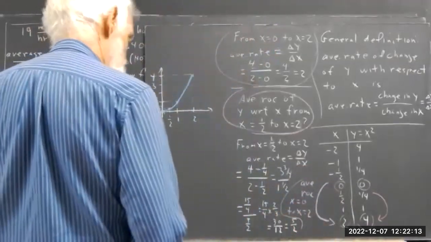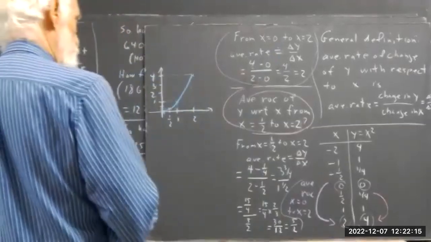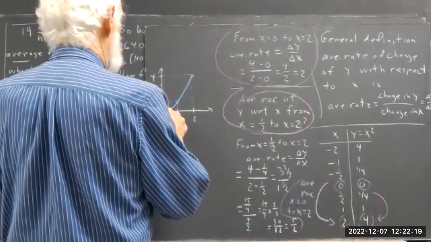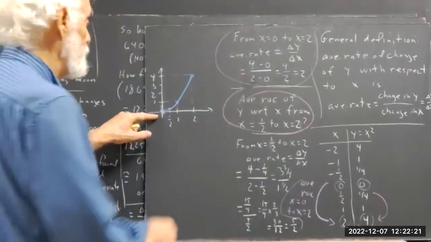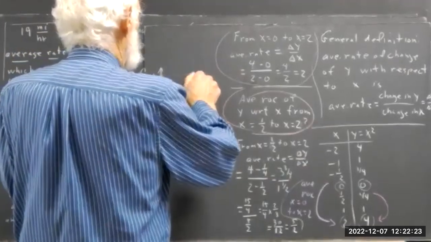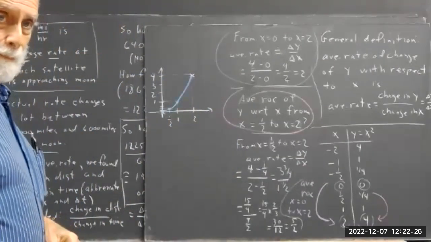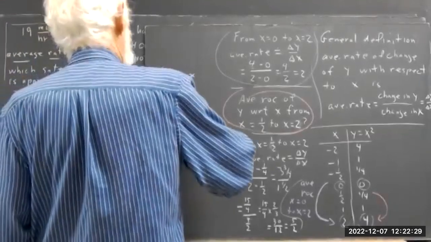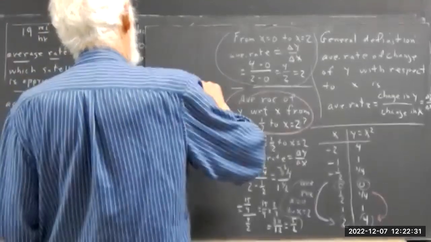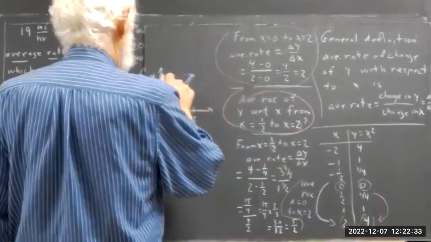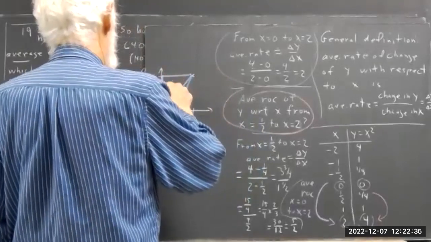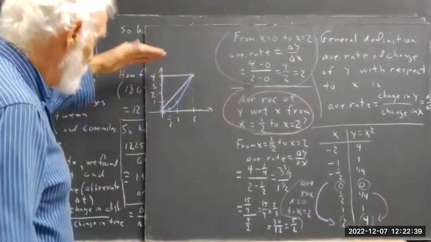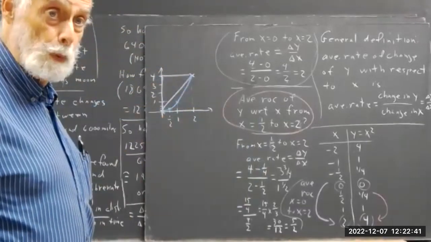That means the purple calculation went from x equals 0, which corresponds to this point, to x equals 2, which corresponds to this point. Now, I'm going to draw a straight line from here to here. Then I'm going to make a right triangle. Come over here parallel to the x-axis, come down here right along the y-axis.